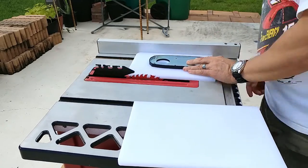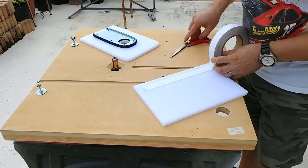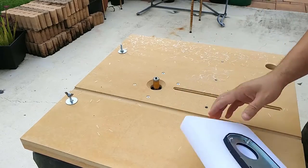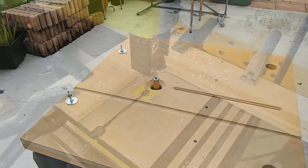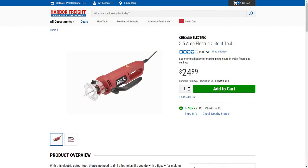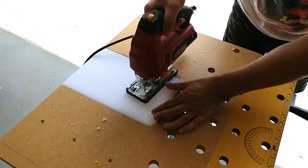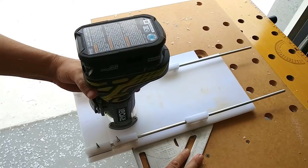Since we already have a faceplate that fits perfectly, I'm going to cut another piece just a little bit bigger. Put the two pieces together using mounting tape and make a copy on the router table with the flush bit. The next step was to put boundaries on the bandsaw and make three-inch deep cuts. That may look a little bit big, and it is, but I am thinking of adding a high-speed cutting tool like this one in the near future. With the two deep cuts done, I free-handed the cross cut with the jigsaw, and proceeded to open a quarter-inch deep by half-inch wide rabbet with a cordless router.